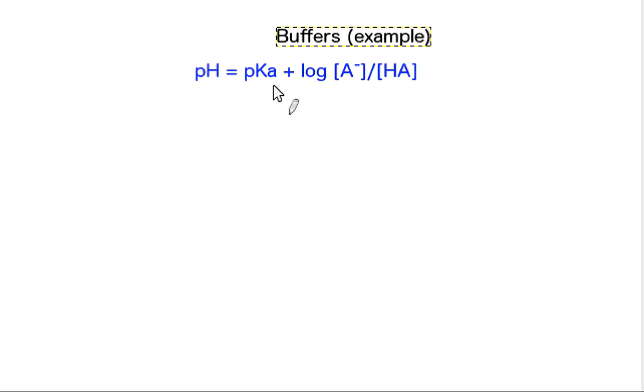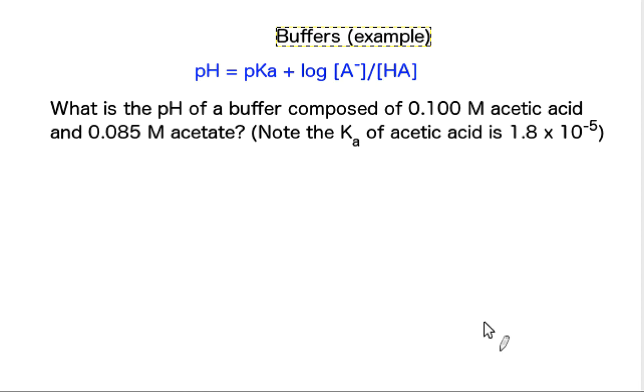If the pH of your buffer is close to the pKa, that means this ratio of acid to base is close to 1, which means you got about equal concentrations of both types of soldiers, so it's a really versatile buffer. Okay, but remember, that's how we think about the Henderson-Hasselbalch equation. If I had an equal amount of acid and base, then the pH of that buffer is just going to be equal to pKa. If that ratio is off one way or the other, then we're going to add or subtract from the pKa. So let's look at a question and just try to do a little calculation and see if this logic works out.